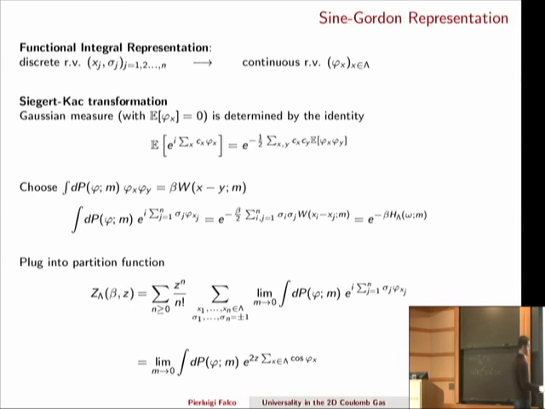If we want to check this identity, just start from here, expand Taylor series in z, you get this. Then you have to do these expectations, but the expectations are given by this formula, and you get the z. So z can be written like this. And there is the massless limit, of course, that I have to do eventually.